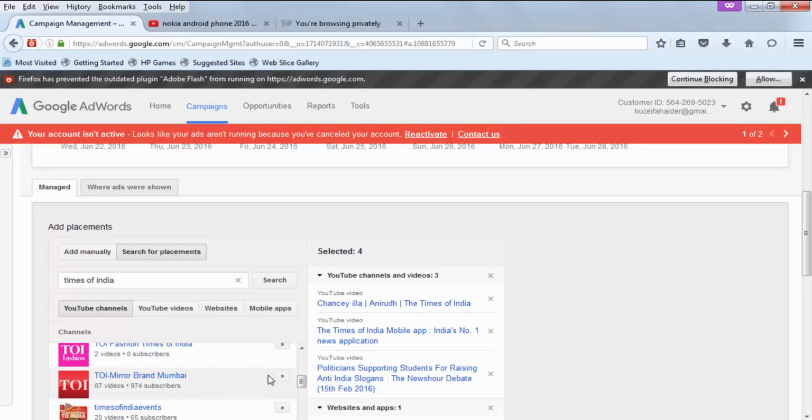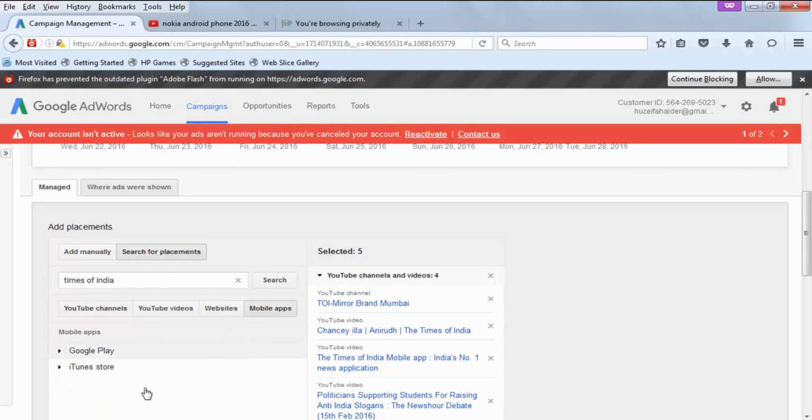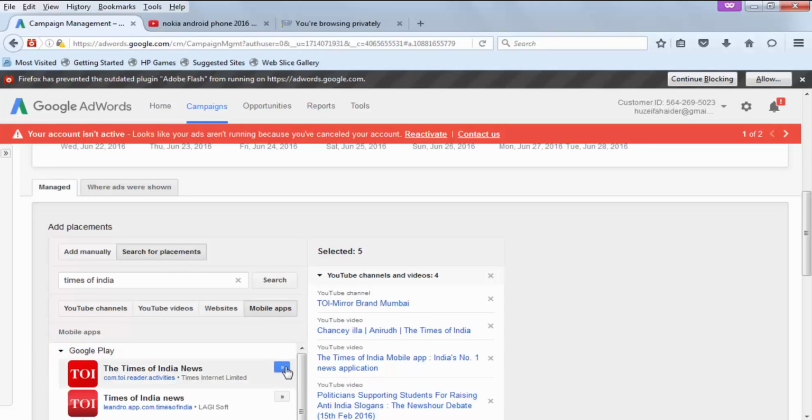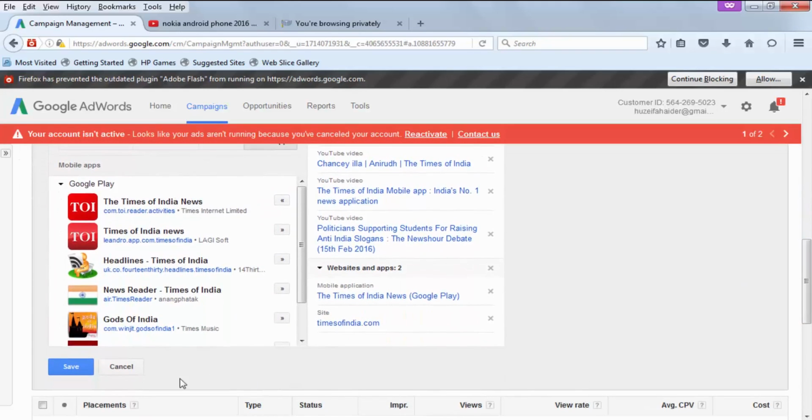Say I want TOI Mirror brand Mumbai, so I select that. Now if I want to target the mobile app, I select what is the app, I select the type of app. When I've done with all this stuff, I say save.